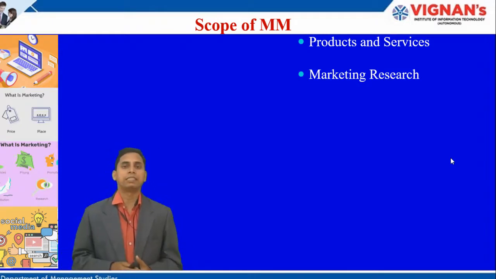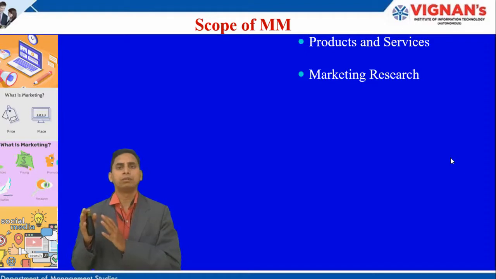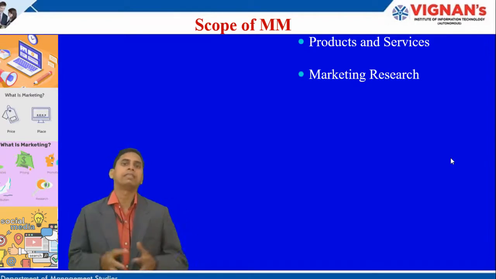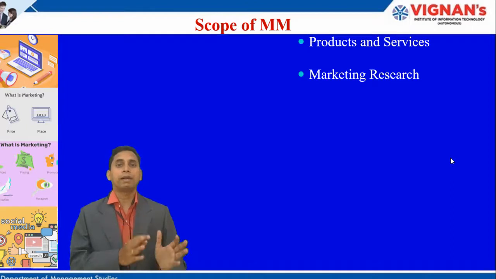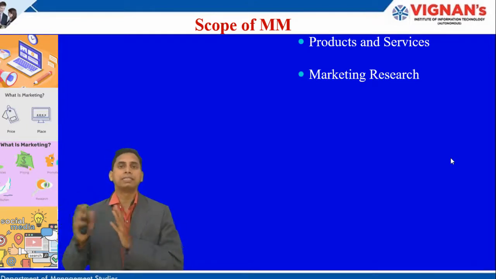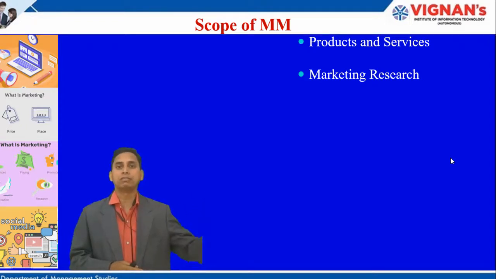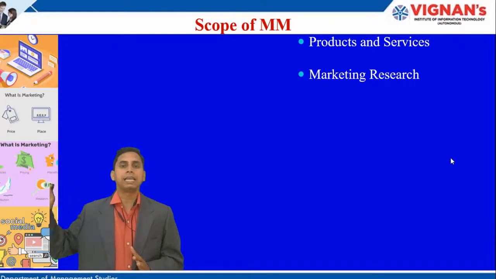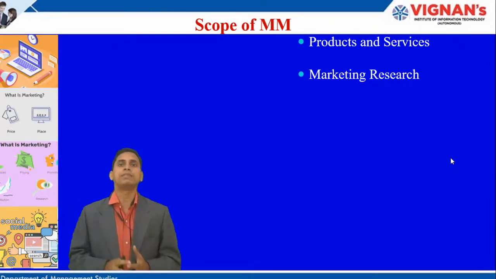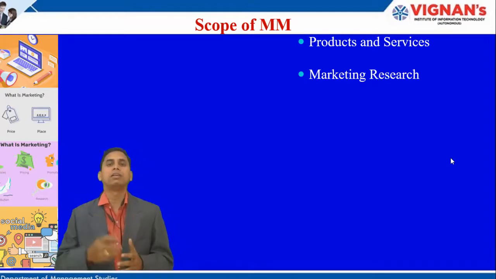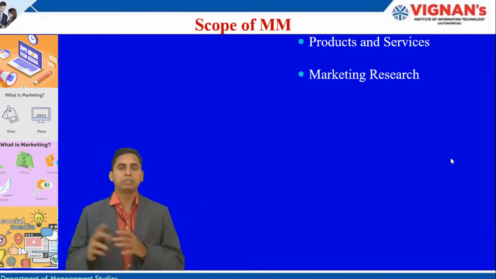And in the area of marketing research. In some companies, they may have their own marketing research organizations or departments, or maybe some companies may be associated with independent marketing research organizations. But especially marketing management also has the scope of the marketing research domain, because marketing research is the discipline that analyzes the problems that occur during the process from the identification of the need from the customer side till the satisfaction of this particular need by way of the products and services of the company. That is the entire responsibility of marketing research. It identifies the core cause for the flow of the products from identification to satisfaction.